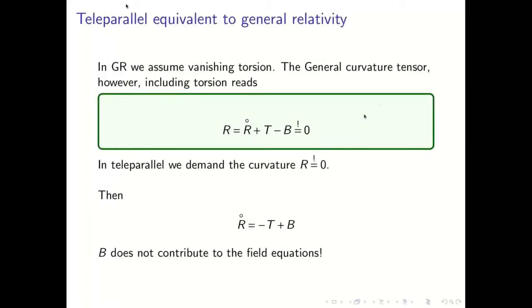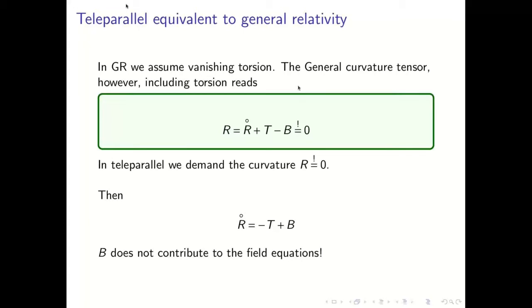And to show how it comes about that this framework is equivalent to general relativity, we look at how a general curvature looks. Curvature in general can also include torsion. I have this notion of circle, which is when we have a Levi-Civita connection, that is the standard formulation of general relativity. But the full Ricci scalar, including torsion, can be decomposed into the normal Ricci scalar used in general relativity, plus a torsion scalar minus a boundary term.